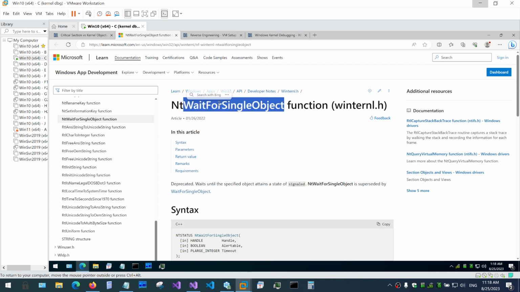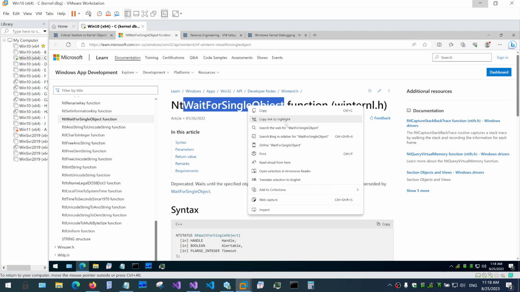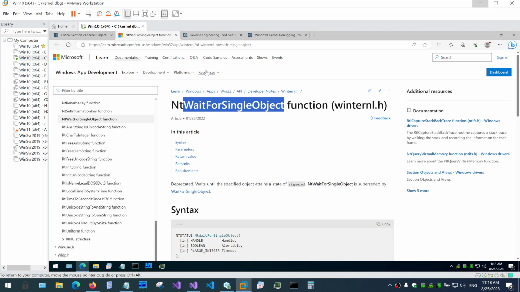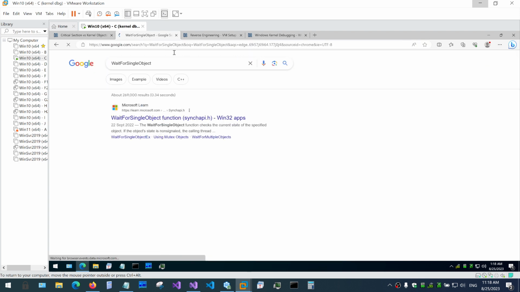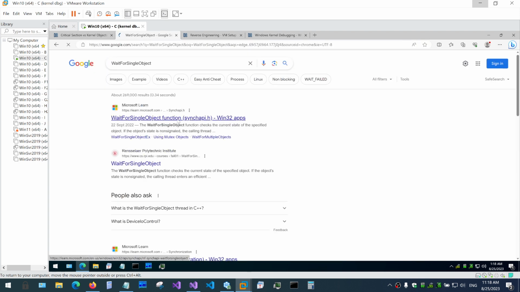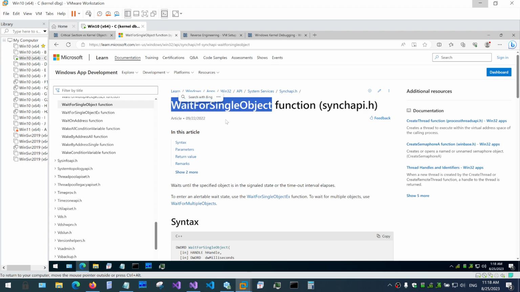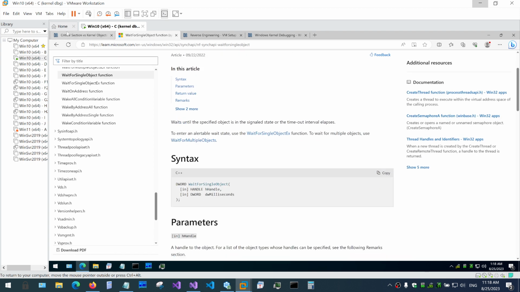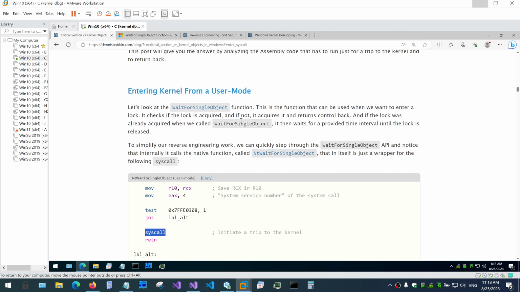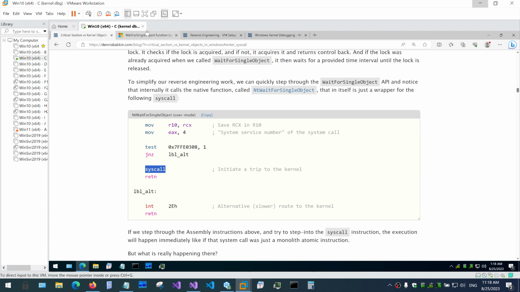So if we look at the actual Win32 API, let me just open it. Let's see. Oh boy, this browser is not very friendly. Okay, so if we look at the documented Win32 API, this is WaitForSingleObject. And this is what I was actually torturing in my blog post.